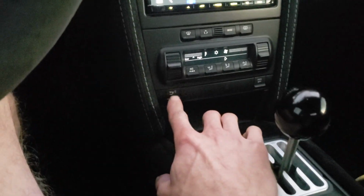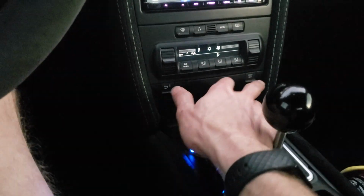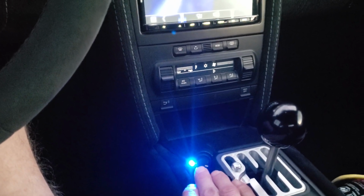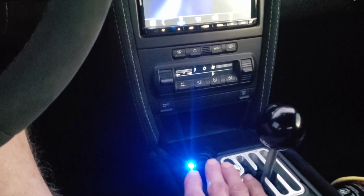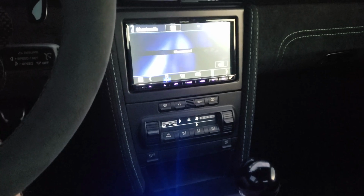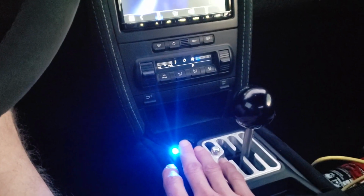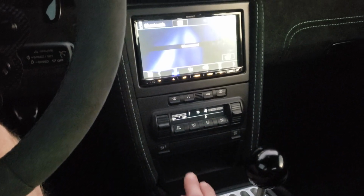I don't have the factory rear wing, so that button didn't do anything, and the traction control button right now doesn't do anything. But I may later on make these do something. I haven't decided what they might be. Also, if I push this button, I only have one setting, but if I push on this, you'll see it flash blue. It changes red, green, yellow, whatever, and those are different functions of the stereo. So I can have different equalizer settings, different timing for the speakers, like a passenger position and a driver position for the time alignment of the different speaker locations. So this is all the stereo stuff.